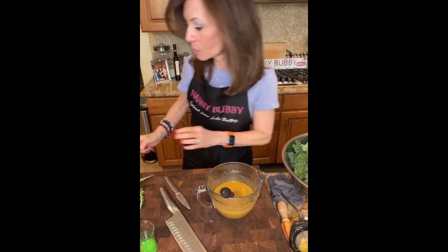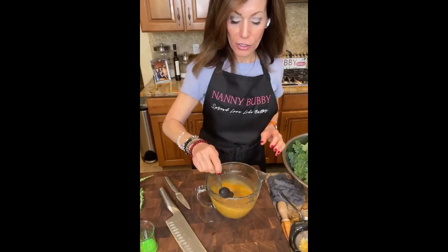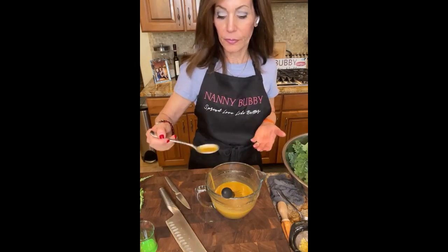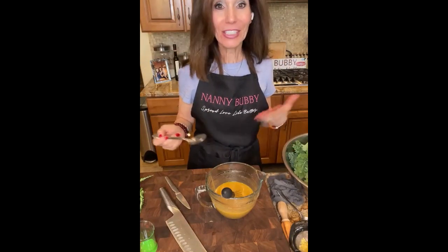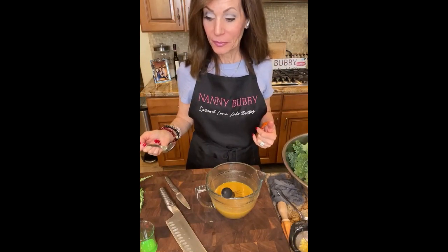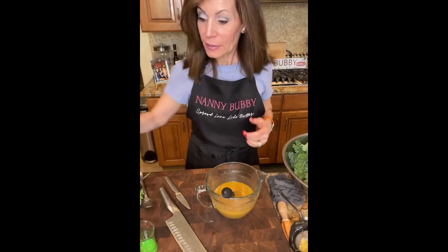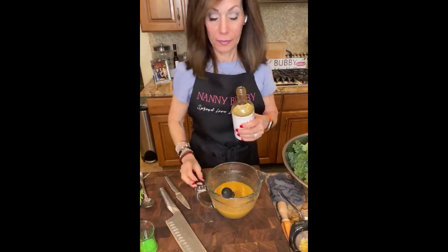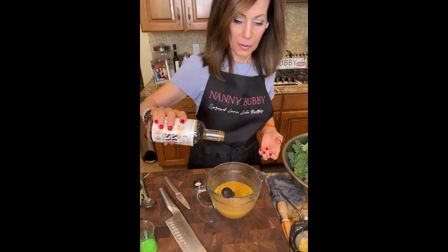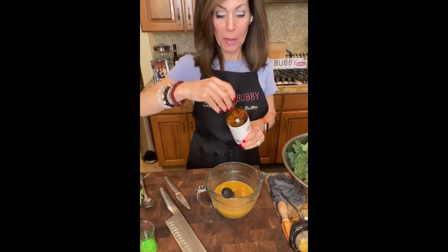Let me get another spoon. And believe it or not, you're just adjusting the flavor. Just smooth it right out. It just smooths it right out. It's so good. It's so good. Then I'm just gonna add another pour, which is probably another tablespoon. There we go, of the maple syrup.